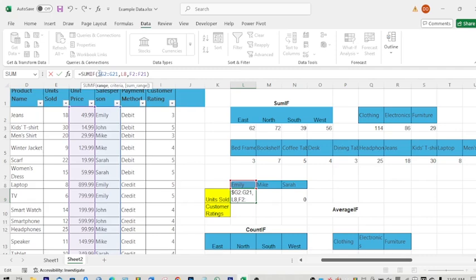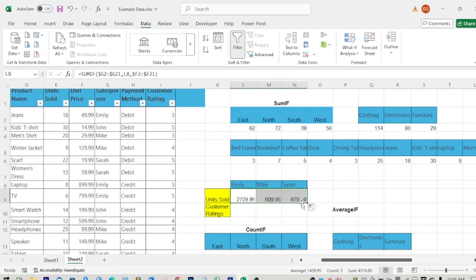I'll put a $ sign here, another $ sign here, another $ sign here, another $ sign. Where's my $ sign? $ sign here. So it's okay. Now I will drag across.